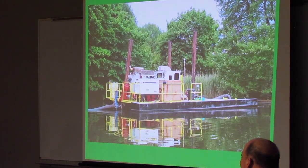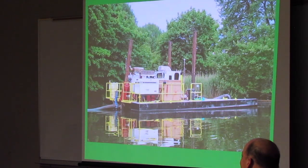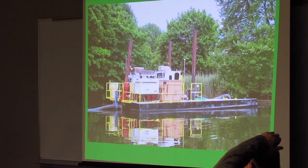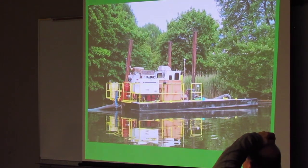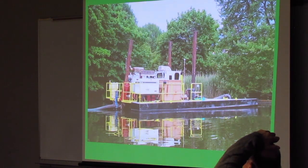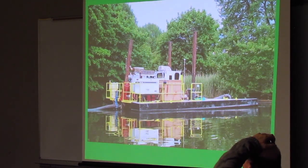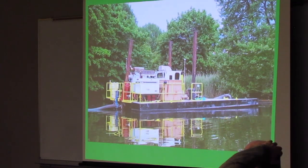So this is the dredge, very similar to the ones that you saw down in Quonset last year and the years previous. It's a cutter head suction dredge. This one's been modified. It has a beefed up pump. It will have a pump right behind it in line to allow it to pump the long distance. The ladder, the sort of nozzle that sticks out the front with the egg beater on the end, was changed out and extended so that it could fit under the bridges. There's a lot of low bridges that we can't obviously get this onto, so the idea is to stick the cutter head in as far as we can to get the majority of the material.